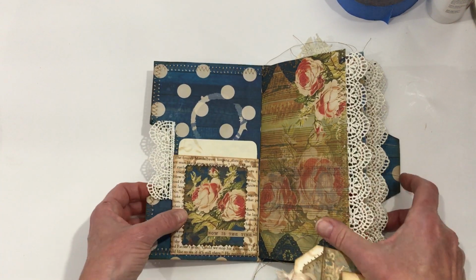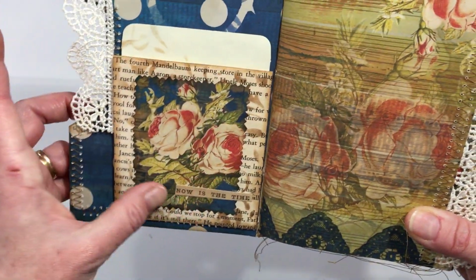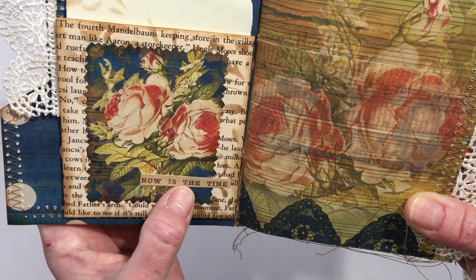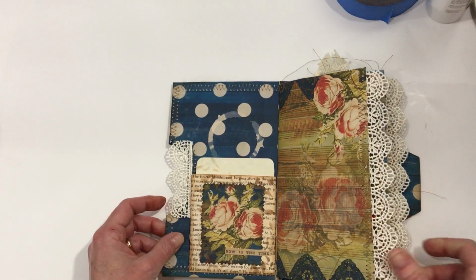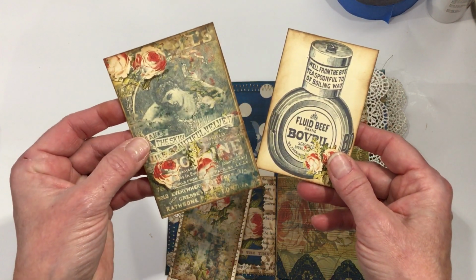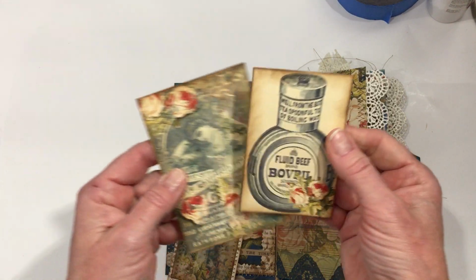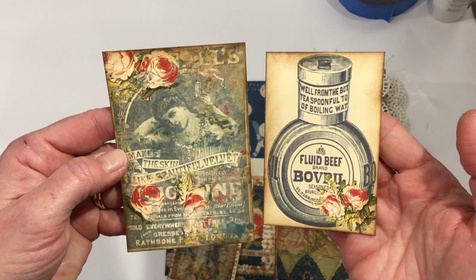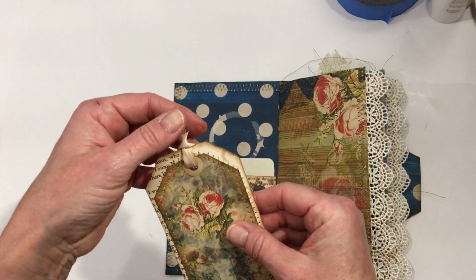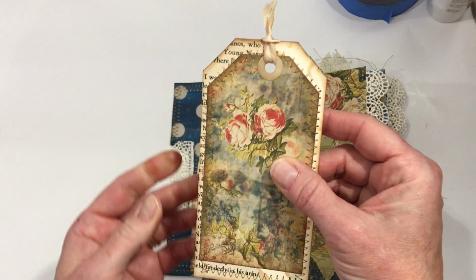So on the library pocket, what I did was I added a book page and then stenciled over the top of it, added this graphic piece, and then this is a Tim Holtz that says, "Now is the time." And then these, literally there was nothing else I needed to do to them. I just inked up the edges and they're printed on manila cardstock, and aren't these just gorgeous? They're two different ads. Then I was playing around with some different tags that were inspired by Britta.